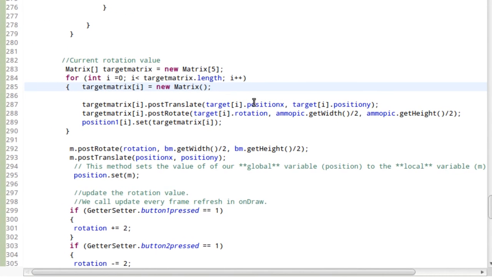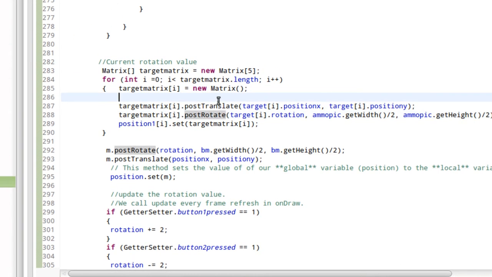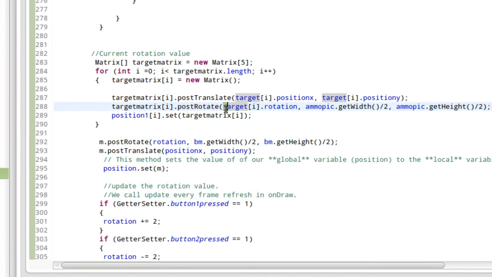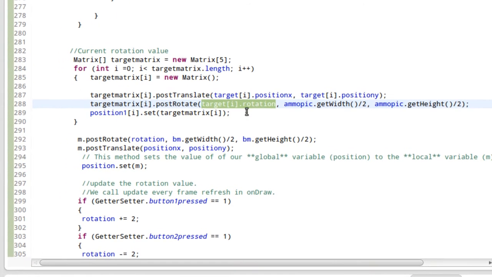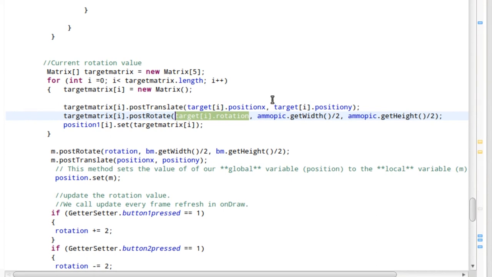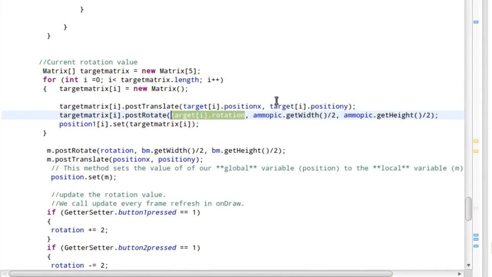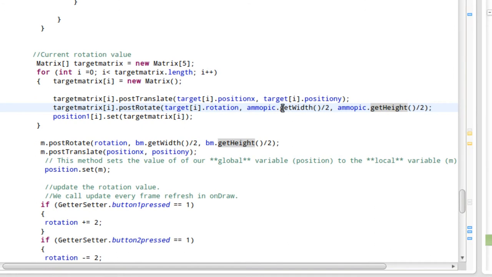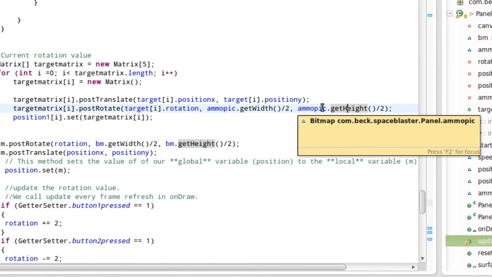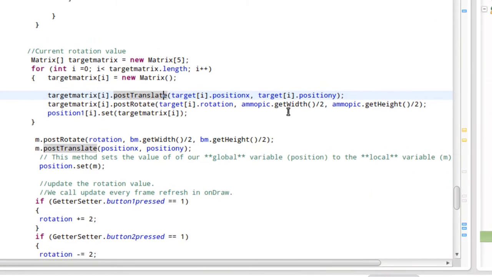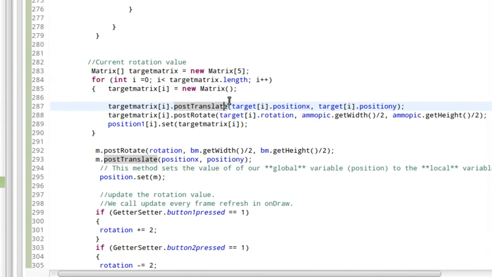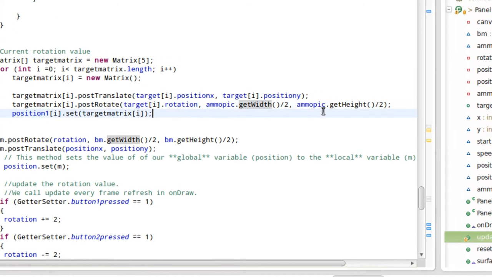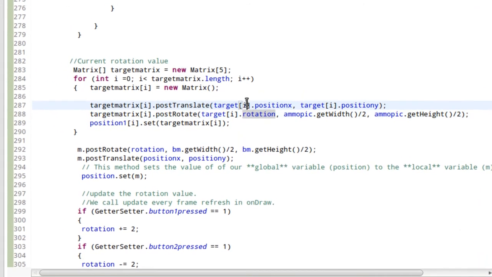Now, in the code that I have on GitHub right now, I've got post rotate before post translate. You definitely want to take post rotate and put it after post translate, because if at any point you want to give your target a steady rotation value, you're going to get strange results if you rotate it before you translate it. If you rotate before translate, it'll determine a point at which it should rotate the graphic around, then translate it away and then rotate around that point. So you'll get your target rotating in very wide circles. But if you translate first and then calculate the position at which it should rotate around, it'll rotate around itself. So anyway, translate before rotate.